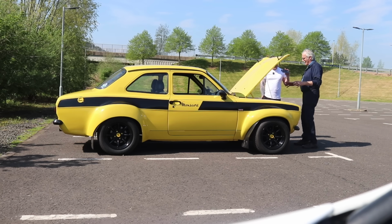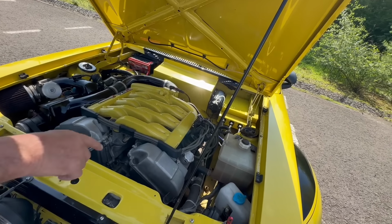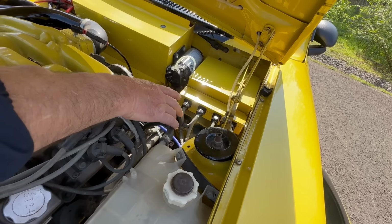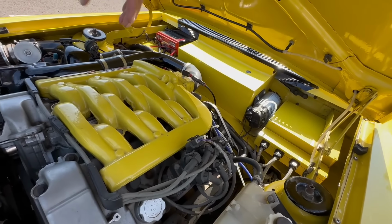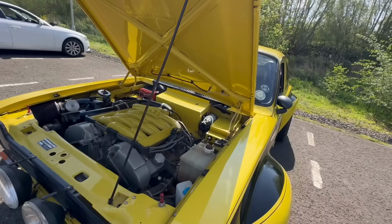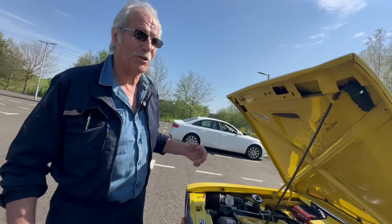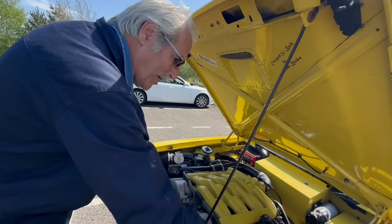Everything you see in there, you'll not see any silicone hoses and polished parts and all the rest of it. I'll take you through it. That's a Caravan consumer box for all the fuse boxes and circuits. You've got 3 different circuits in there: one for the electronics of the engine, one for the Mk1, for your lights and wipers, and then the auxiliary circuits for your lights, the power steering, and the heated seats, of course. Yeah, you've got to have them, and electrically adjusted. But being Ford, only the driver's side does that. Sod the passenger.